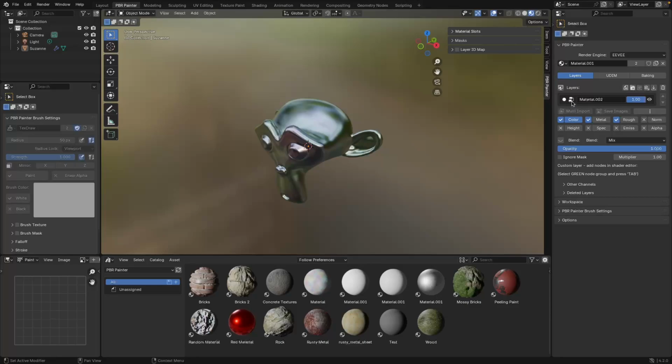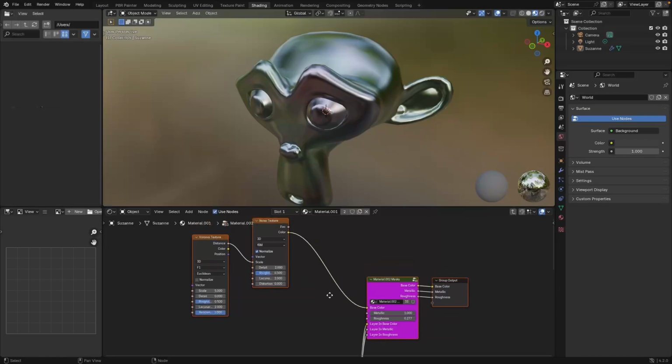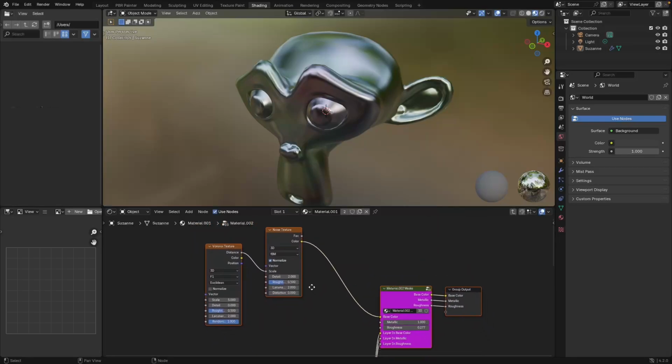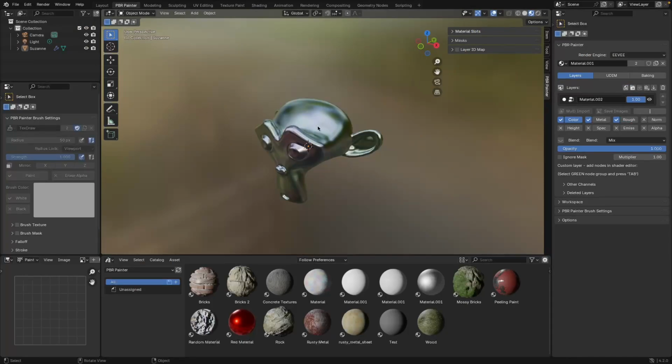It's added it as a special type of layer called a custom nodes layer, which is what this little icon represents. And if we have a look inside the shading tab once again, you can see that that material is now here as a layer. And if we go into this one, as you can see, it's now brought those textures in, and it's also adjusted the metallic and the roughness correctly as per the original material. And once again, it adds another way to speed up your workflows and avoid doing the same thing more than once.